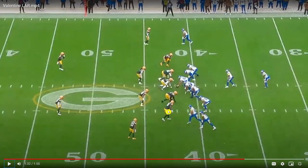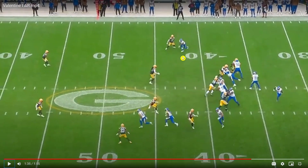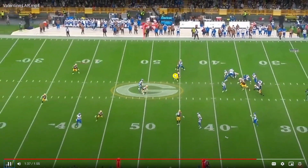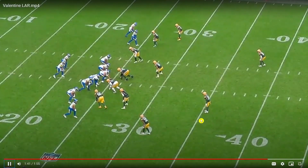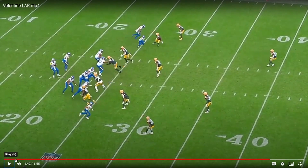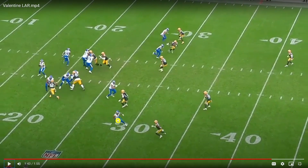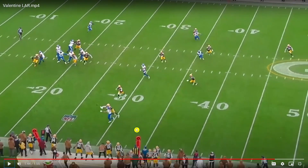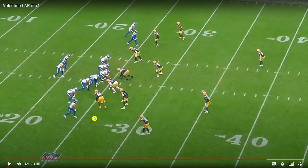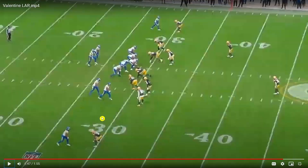Not giving up a catch — he only gave up one the entire game. They get him to line up and press against Puka Nakua — two-hand jam that really disrupts, and Nakua has no momentum. He's obviously got help to the inside with Campbell on a quick one. Rippien scrambles and finds Royce, but again a nice rep in press coverage. Here Nakua runs an out route, and Valentine shows good recognition skills — Nakua barely sells anything before leaning into the out route. Valentine diagnoses it quickly and almost floats to break up that pass, using his length to his advantage at the catch point.